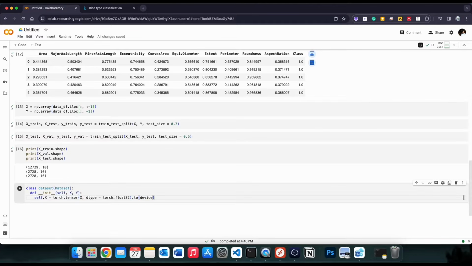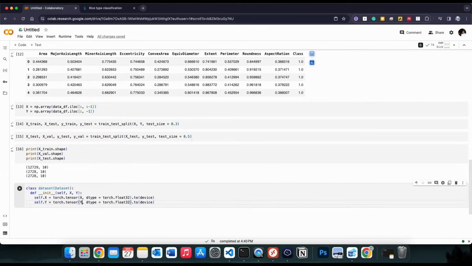Great. Now we're going to do exactly the same, but with y. So we are going to define here y and here y. Perfect. Now that's it for our constructor. Let's go into the next function. We have two functions that we need to modify from the dataset object. Not going into very deep details, but these functions will be used inside the training and how the model will be training. So pay attention to them.